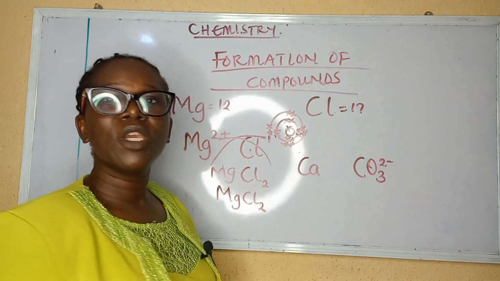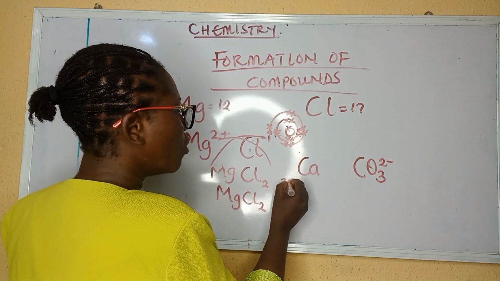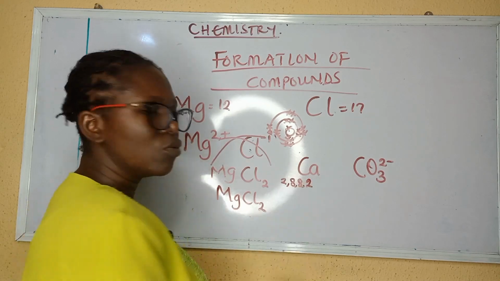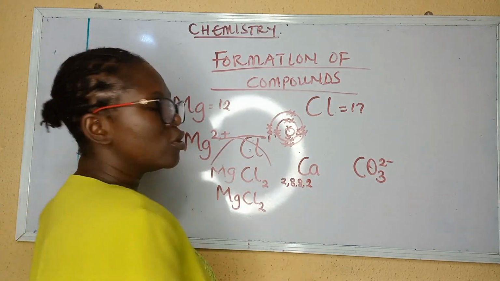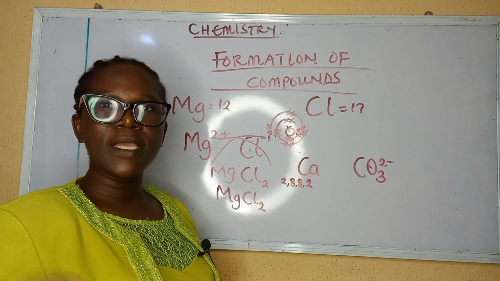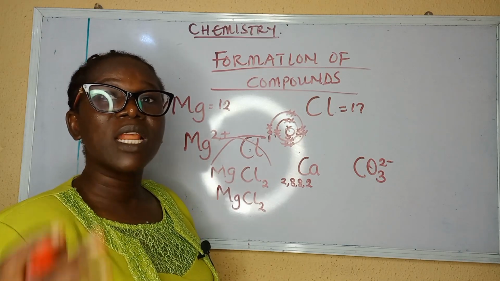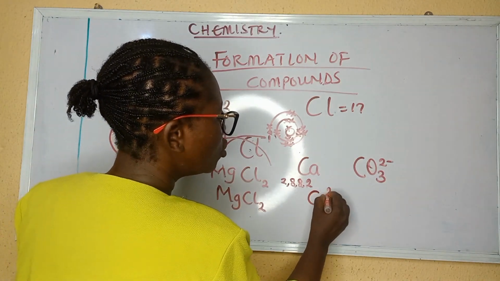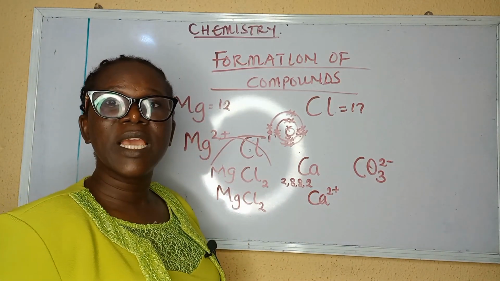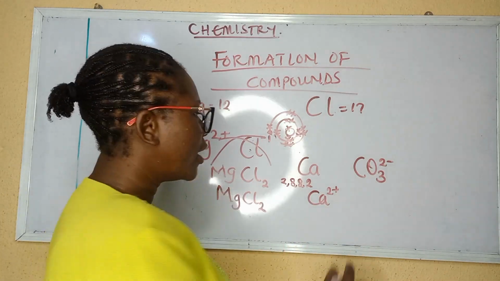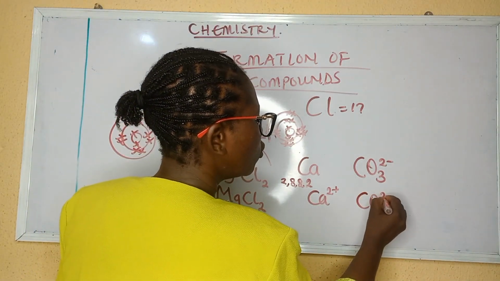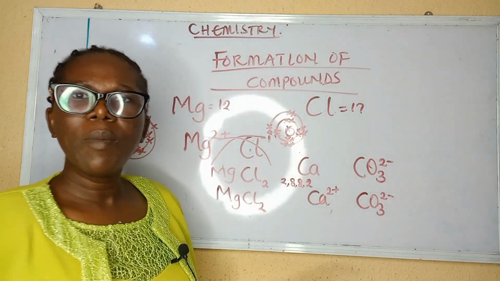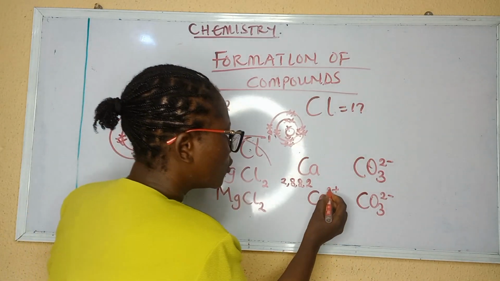Now, calcium has an atomic number of 20. So when you arrange, the first shell has 2, the second shell has 8, the third shell has 8, and the last shell is 2. That's 20. So this 2, will it be given out or gained? Or will the element gain 6 on the last shell? I think it's easier giving out 2 than gaining 6. So such an element becomes Ca2+, because it's giving out negative electrons, and this radical is -2. We are supposed to exchange their valency, but because they are the same, they cancel out.